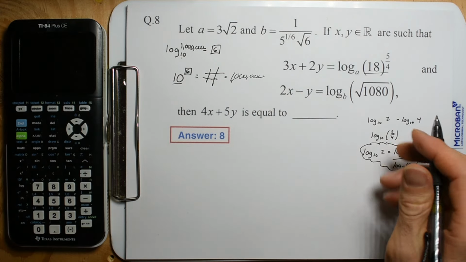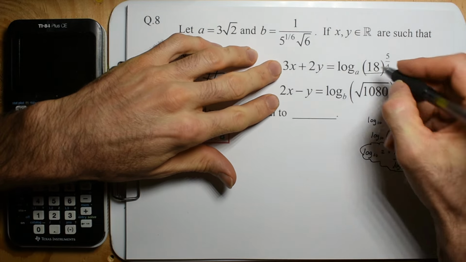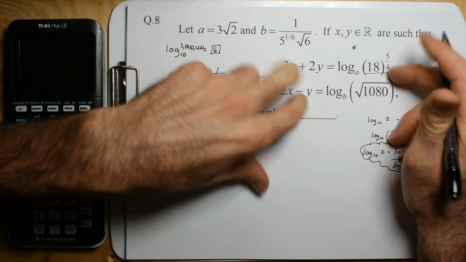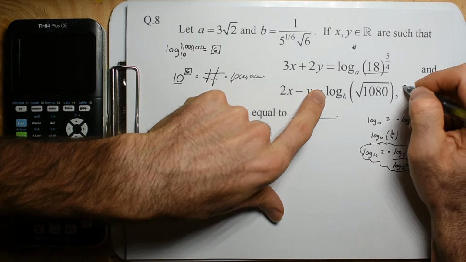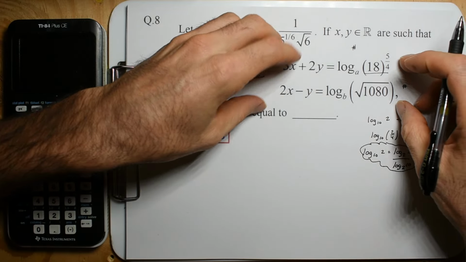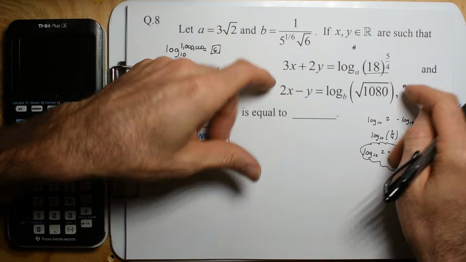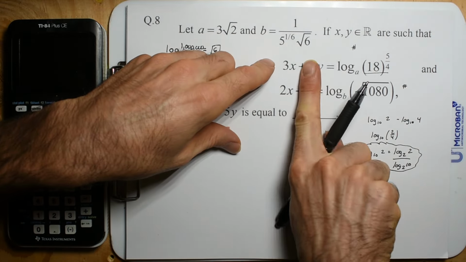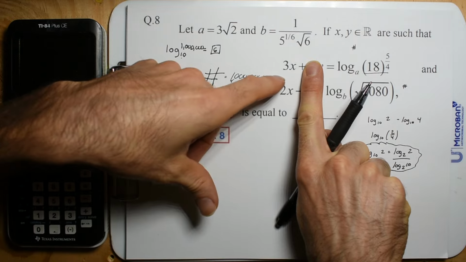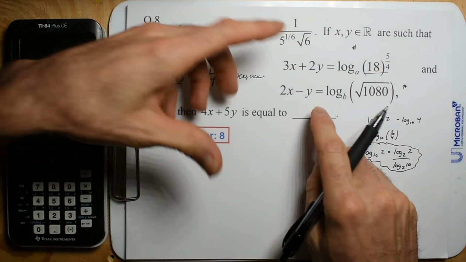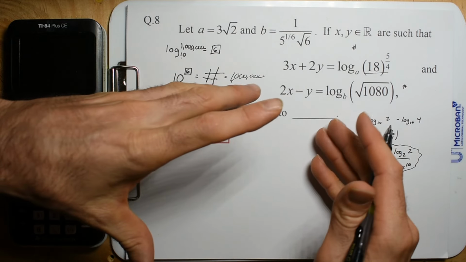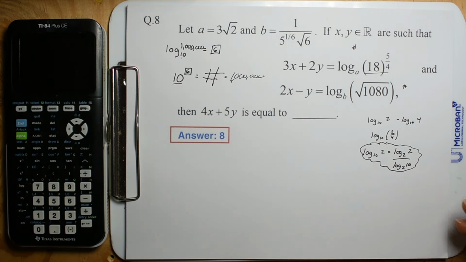So now this problem is just, if we got this side to be some normal number, and this one to be some normal number, hell yeah, then we could multiply this one by 2, and then subtract, where the y's would cancel, and then you could solve for x. Once you solve for x, you solve for y, and what they want is a generic 4x plus 5y. What is that equal to? It's equal to 8. But yeah, I was just super happy that I was able to get there.